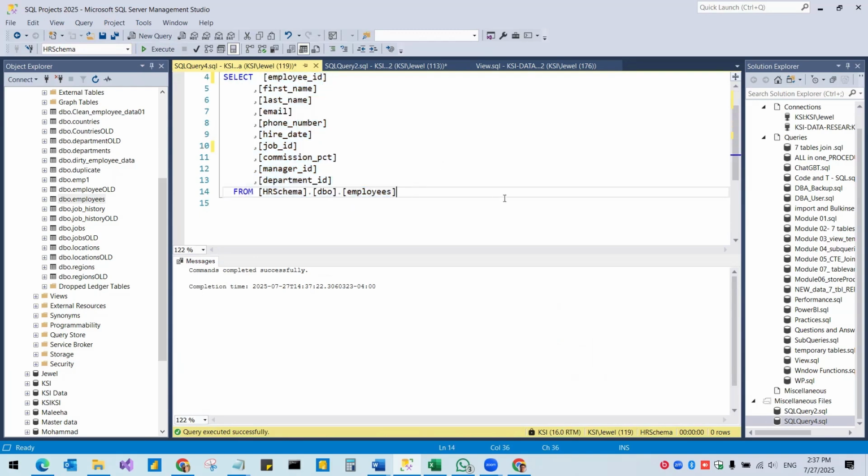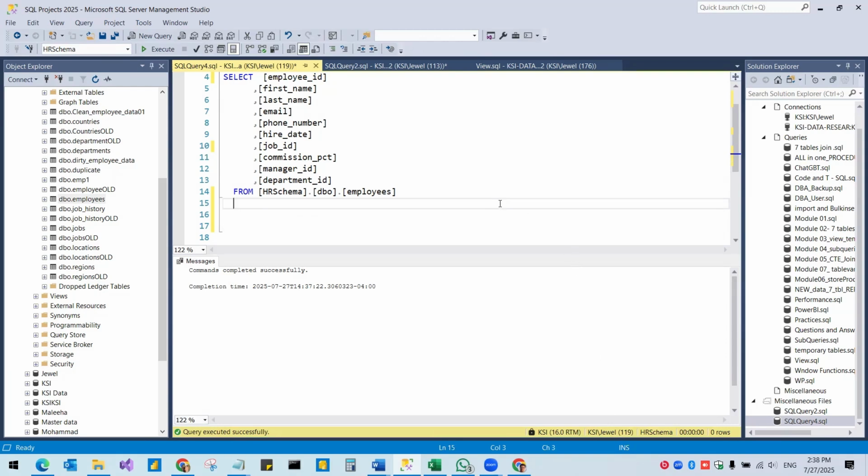Now you can give it to anybody because they won't be able to see the salary part anymore. But just like a regular table, they can fetch any kind of data from this view, which is not a real table, just a virtual table.